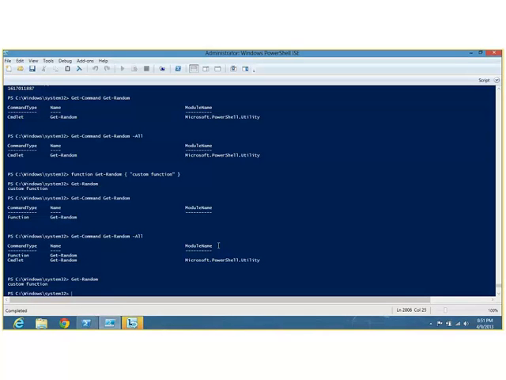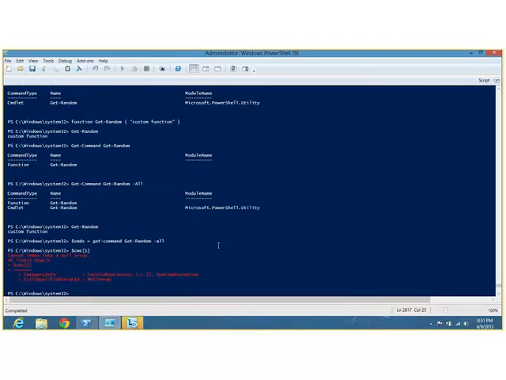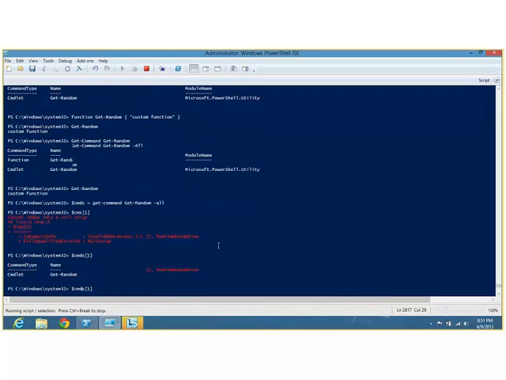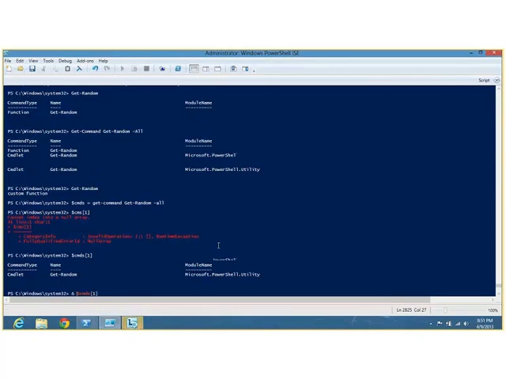But I can run git command git random all and assign that to a variable. Yep, it would help if I typed it right. So you can see that's the commandlet there, and I can still execute it.